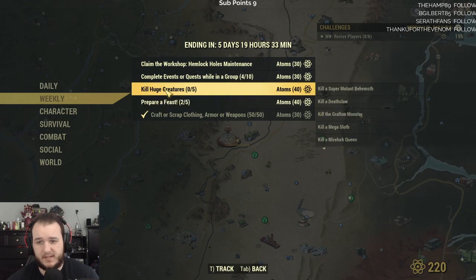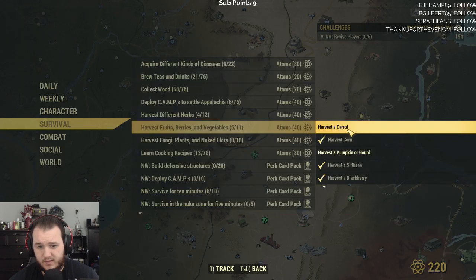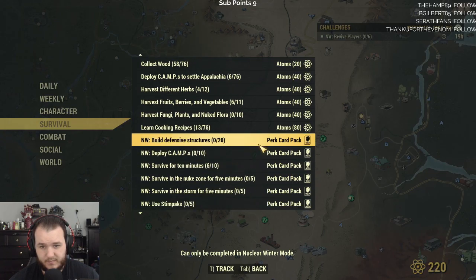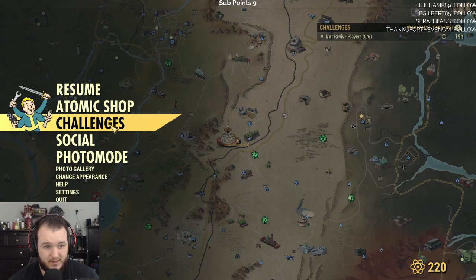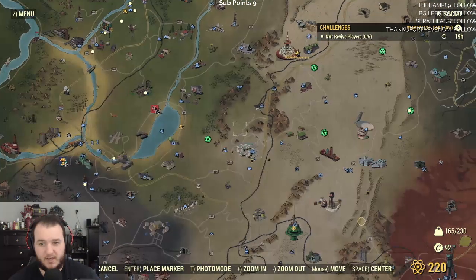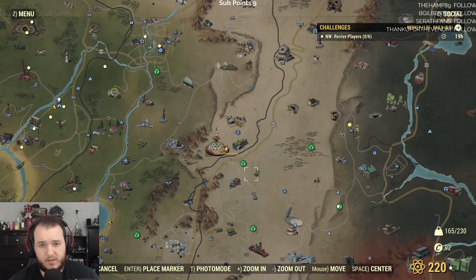What's the weekly stuff? Survival. You get a lot of perk card packs in the online mode. I might give it a shot, maybe. That's the diary. There's return the item to ward.